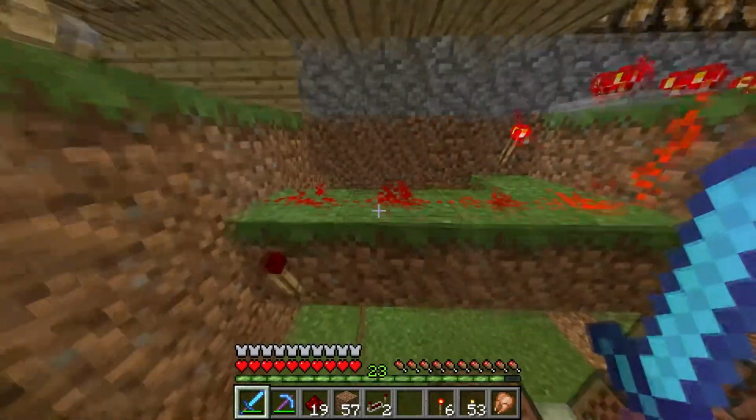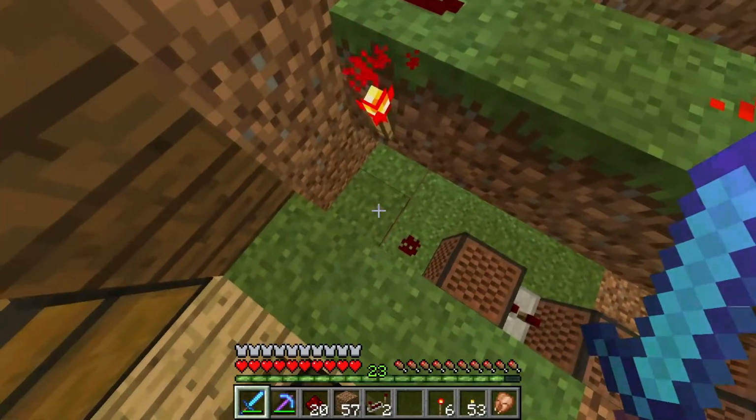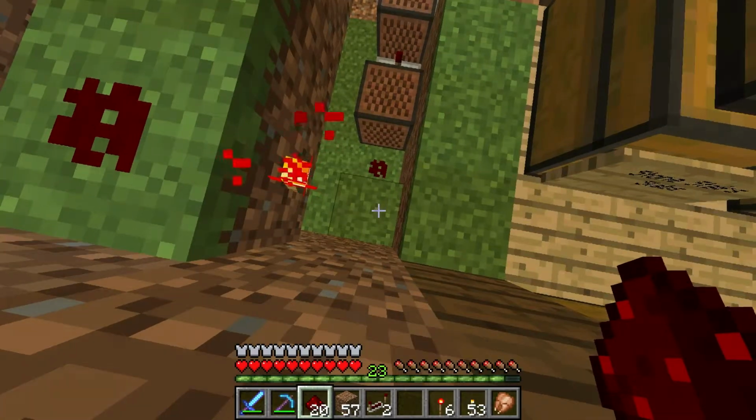I have not tested it yet, and it looks like it is not even close to daytime yet. So what I think I shall do is break this redstone, so that way this redstone torch turns on, and then I replace this redstone dust right here. And let's have a gander what it sounds like. This is the first time I'm doing it, so fingers crossed. It's going to sound awesome.